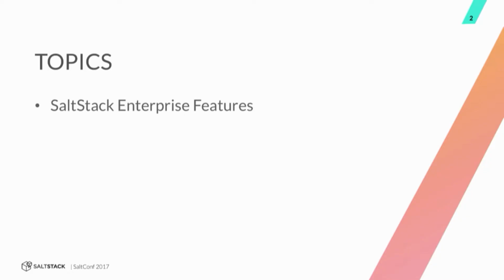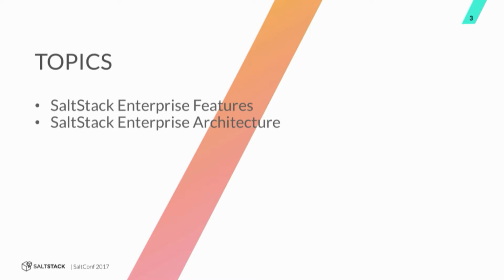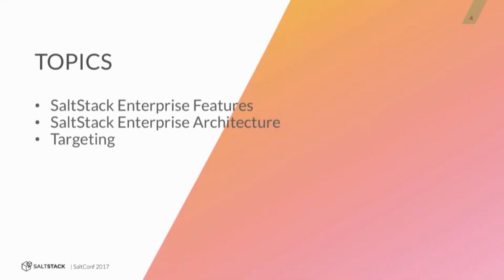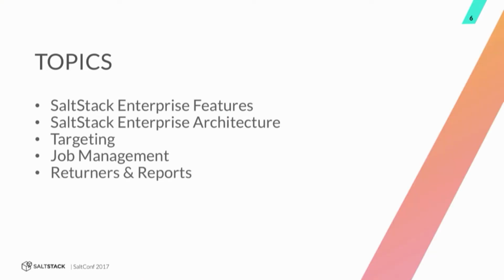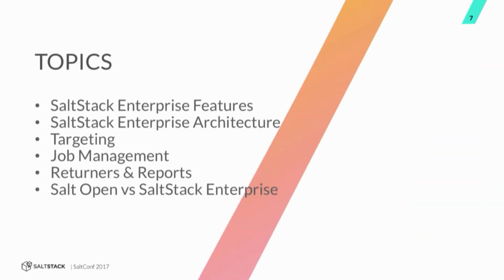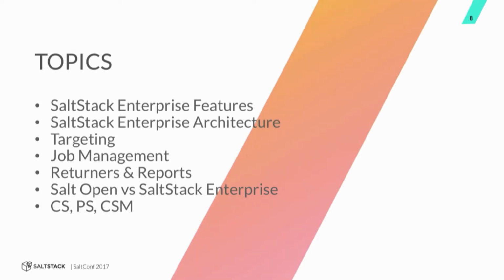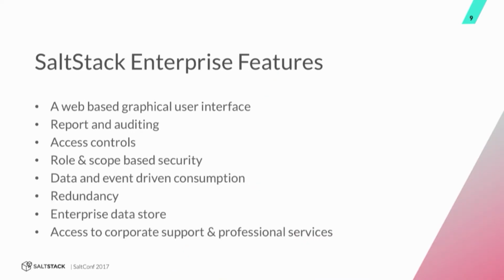So really the topics today, we're going to talk about Salt Enterprise features, the different things that are available within the architecture itself, as well as targeting, being able to handle job management, functionally utilizing the system itself, and the comparisons between open and enterprise. We're going to talk about returners and reports, as well as some quick details about our professional services team, as well as our customer support and customer success management organization.